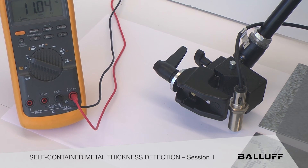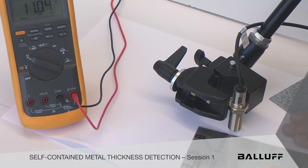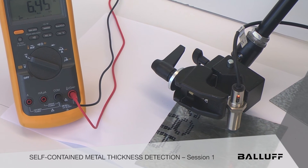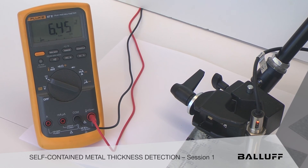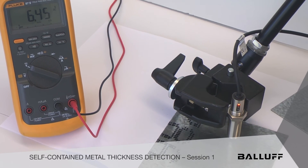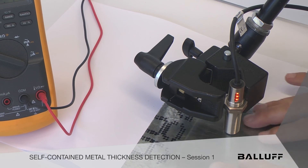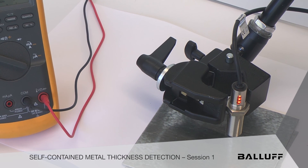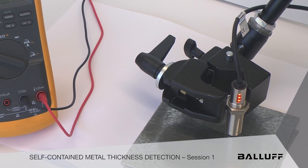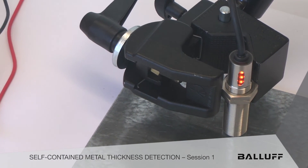In front of you, you see the sensor there. We're going to introduce one blank — one piece of metal. We know what that thickness is; you measure whatever that value wants to be. So there, you have one set point tripped. And then when we introduce our second piece of metal, creating a different thickness, you see that the other set points have been tripped. So now you've created your go/no-go gauge for thickness measurement. That can be whatever you want it to be — whatever value it needs to be in your application.